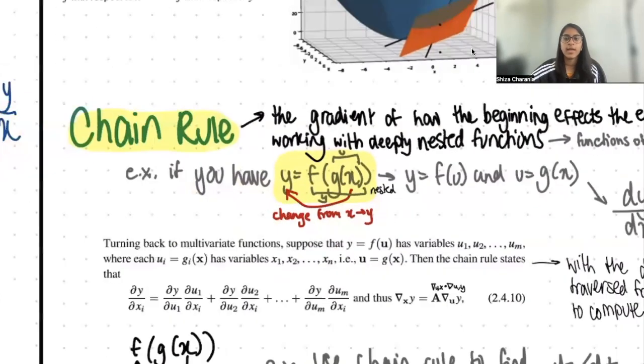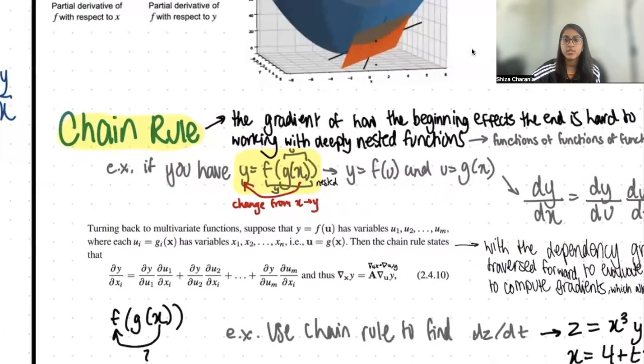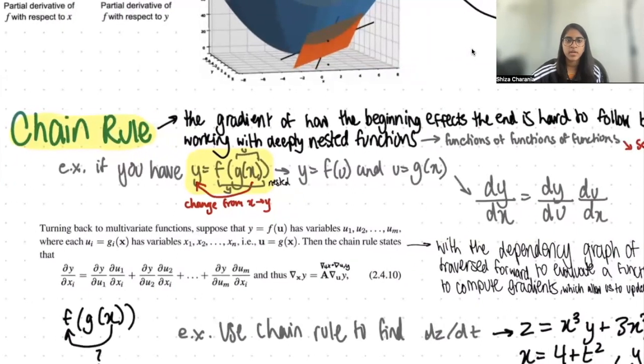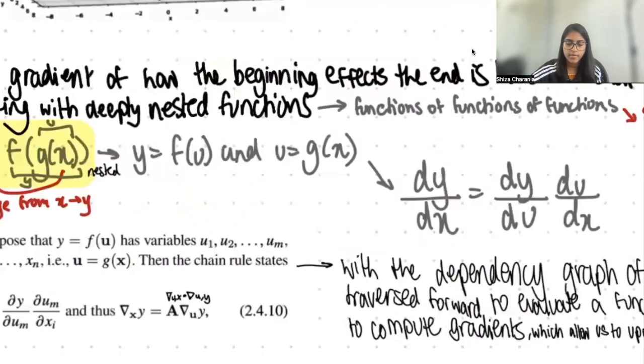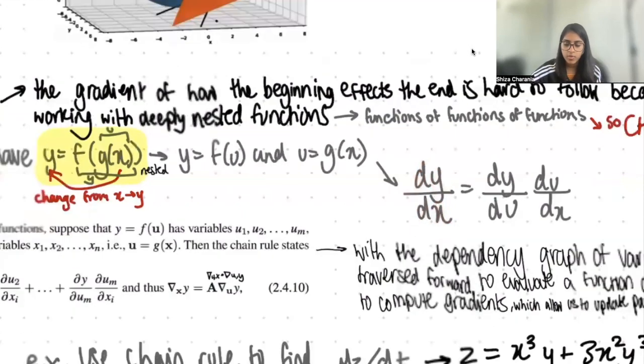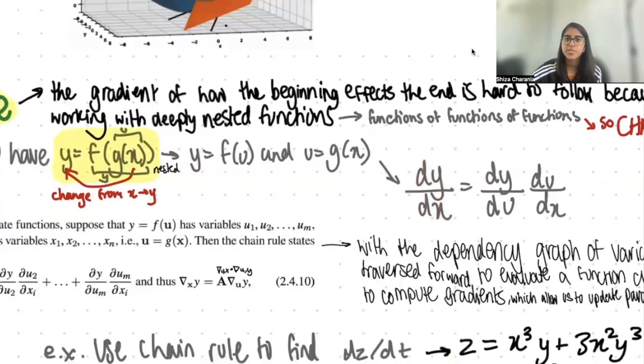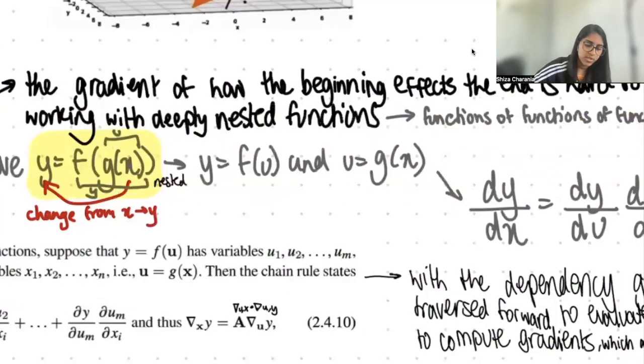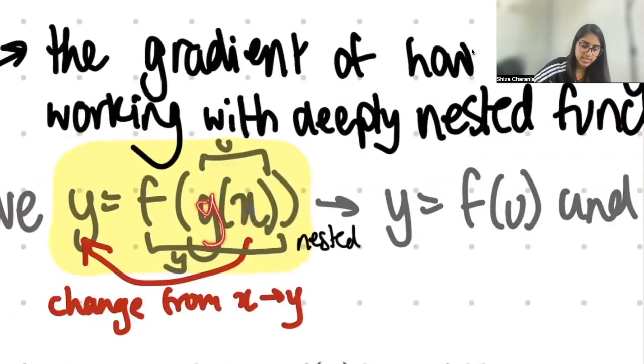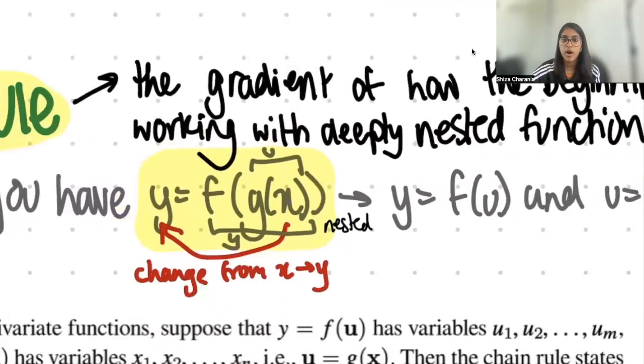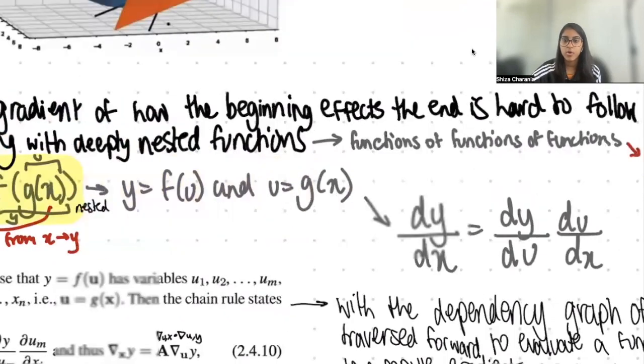So in order to do that, we would need to find the derivatives and the partial derivatives, and how you would do that is you would get dy over dx. So this is basically saying how will the change in x go to the change in y. What you would do there is you would just go step by step. So you would say, what is the relation of x to g of x? And then what is the relation of g of x to f of x? And then from there, you would get the relation of f of x and compare that to the relation of y. And you would just be multiplying all of those together.